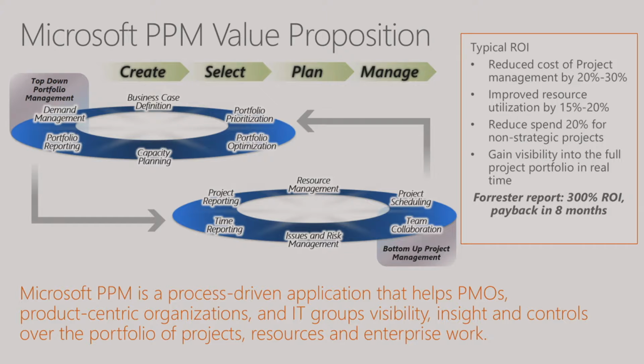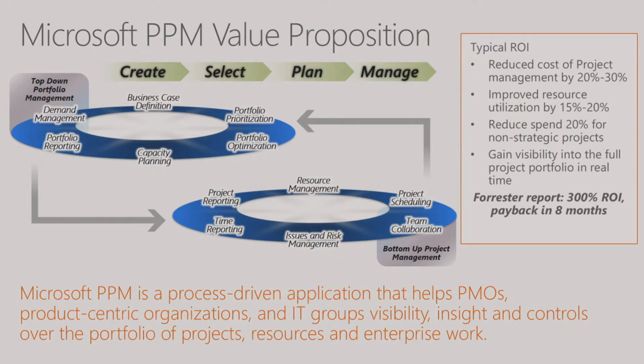A lot of people using Project Server today are much more on the tactical side, but you can start to move over and kind of baby step into the strategic side and add a lot more business value. And finally, gaining visibility into the entire project portfolio. There's actually a Forrester report you can go out and download. Project Online, actually, Forrester did a study and looked at several clients, 300% ROI and a payback in an 8-month time frame for a typical organization. So there's a lot of value, business value, that PPM Online can provide.